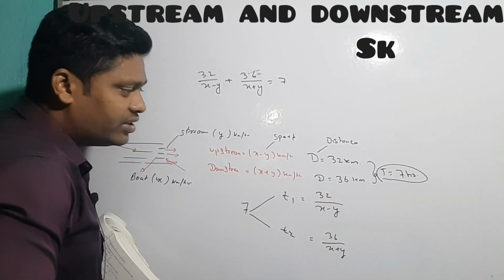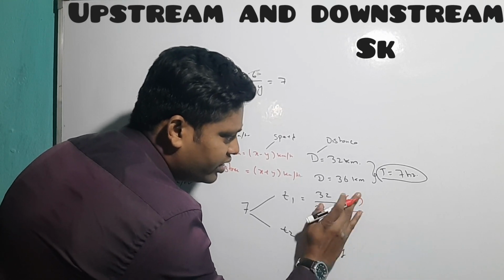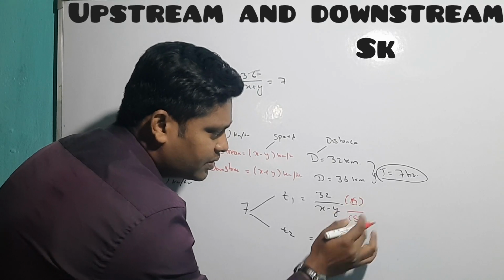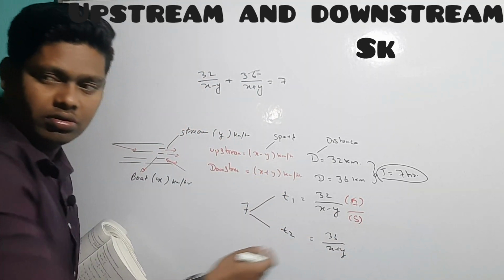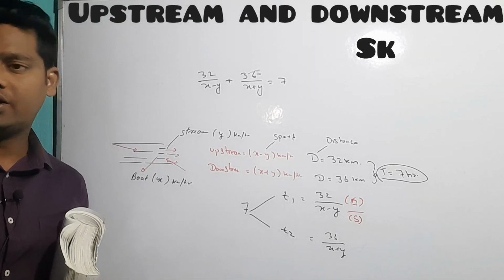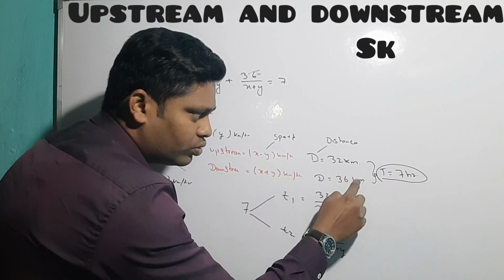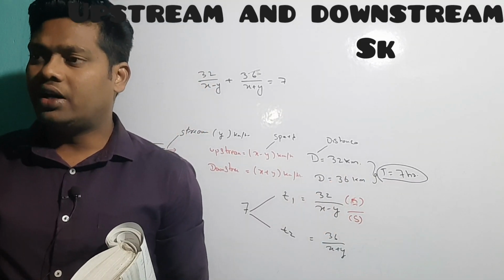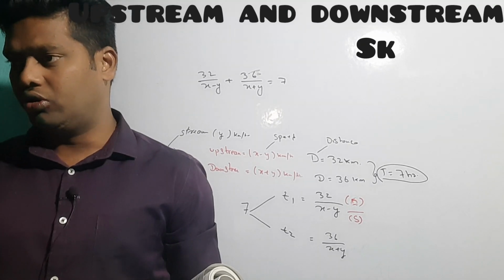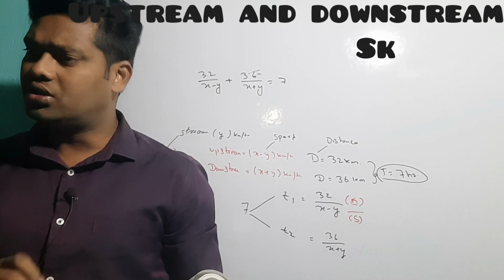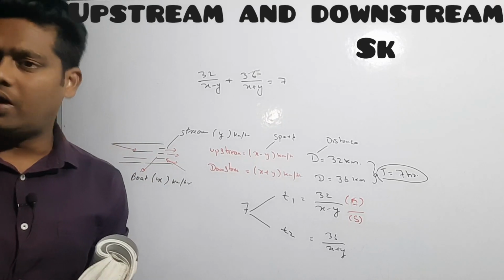This is speed. This is distance. This is speed. Means distance by speed. No need to worry about anything. Just understand. You have to frame the equation. So this 7 hours is made up of these two. They are saying that 7 hours is made up of two things, the first one and the second one. But how much time, they didn't tell you. So I know the speed and the distance. I have framed the equation that much. Clear? Now this is equation number 1.